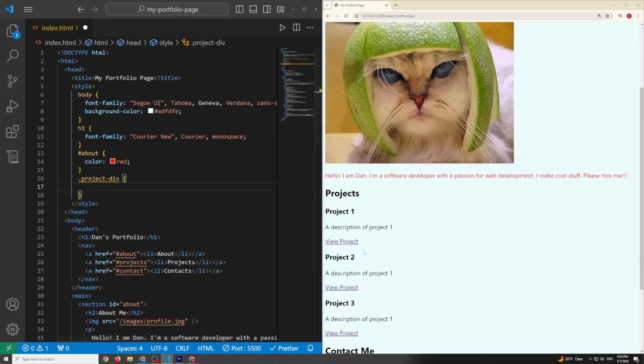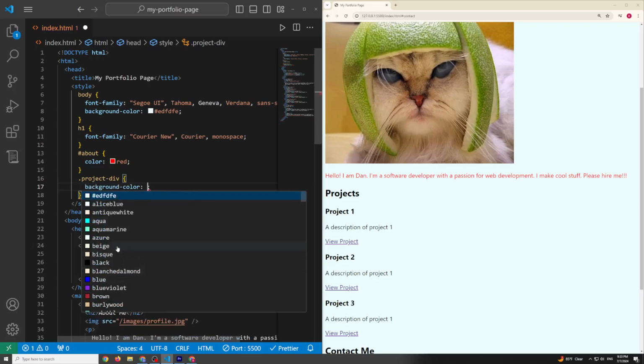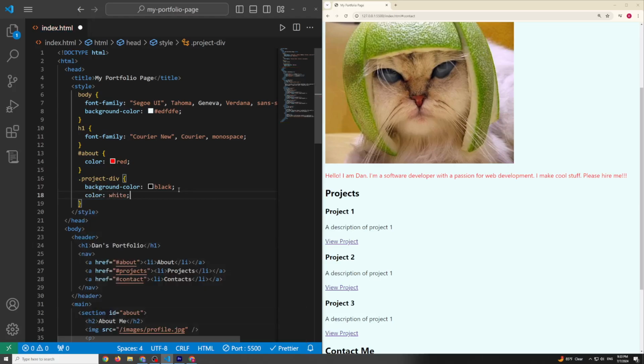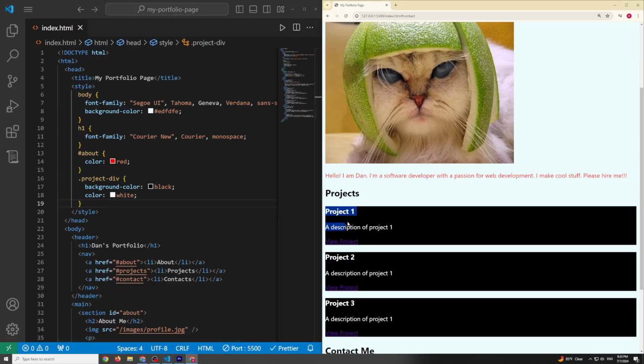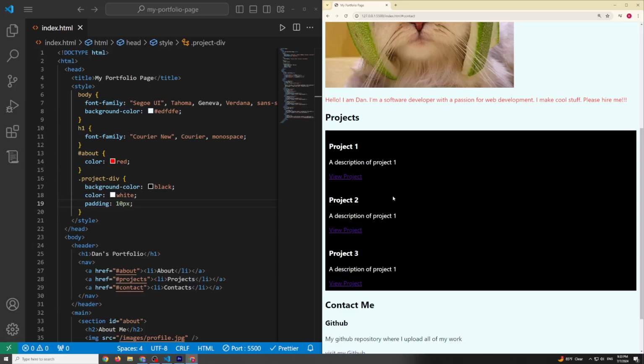Now for the project div, let's do some styling specific to this stuff. So let's say we want it to have, maybe we want it to have a container around the outside. So let's say we give it a different background color. So we'll give it a background color like maybe black, and then we'll change the font color to white. And now we can see here we have all of these kind of grouped ones here. Some other cool stuff we can do, we can add padding. So what padding will do is it will take anything inside of this div and it will give it a little buffer space. So let's say we put 10 px for padding. Now all of a sudden I have all this buffer space here.